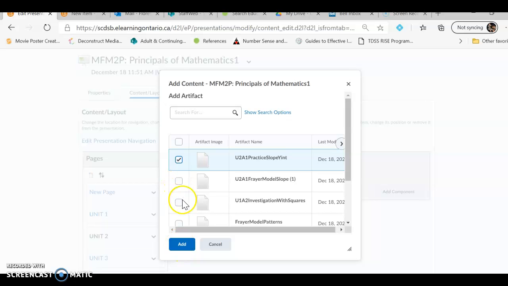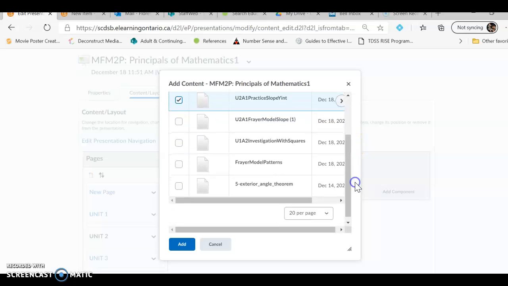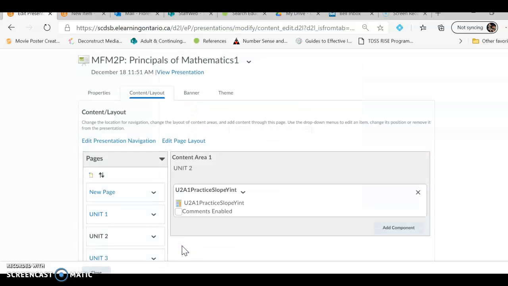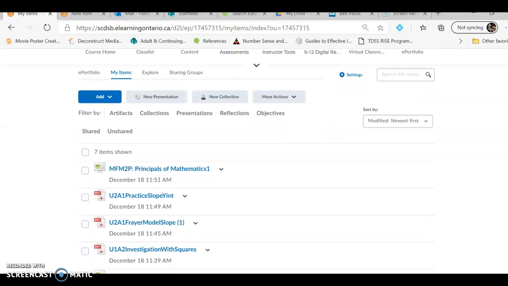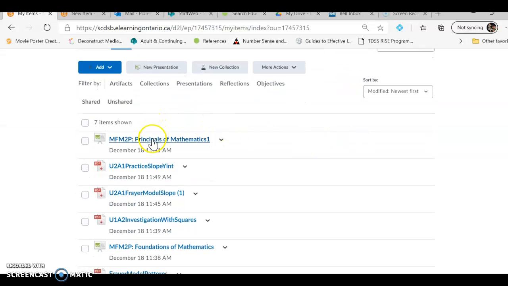If I want to add more than one, I can click. You can do them all in one step. The hard step is when you have to add each artifact one by one, and that's why I was telling you to do it all at once. But the easy step, once they're in here, you can just click, click, click, and add them all at one time. I'm just going to add one because, again, this is going to be deleted. This is a trial one just for you guys to understand. Now I'm done. So once I'm done with this, I can close it. And when I close it, look, it takes me directly back to my presentation.